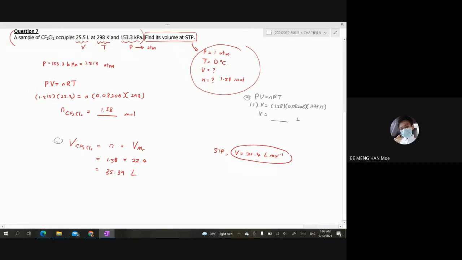Okay, madam. So madam catat dekat sini. One of the method over here. Okay, second method. Maybe you can use the combined gas law. All right. Okay. Dah siap ke? Dah siap salin? Siap checking? Dah madam. Okay, madam teruskan last question 8 and after that we will rest for 5 minutes.